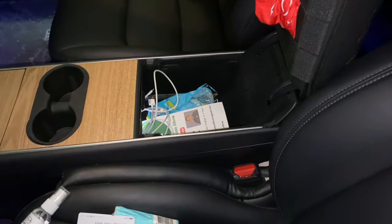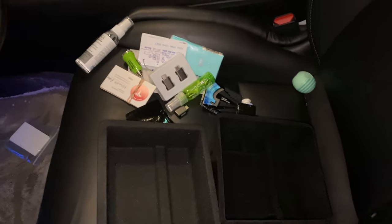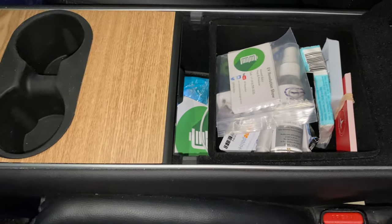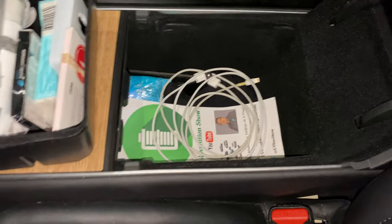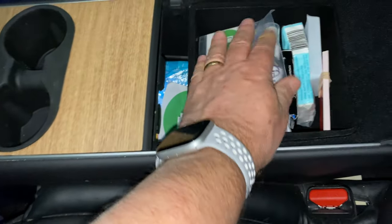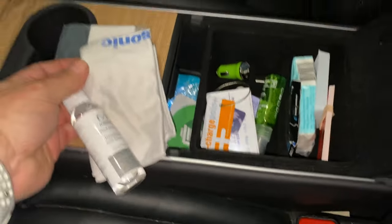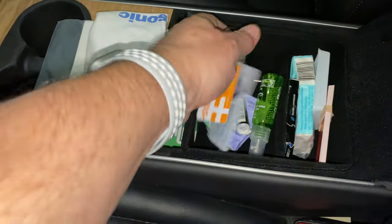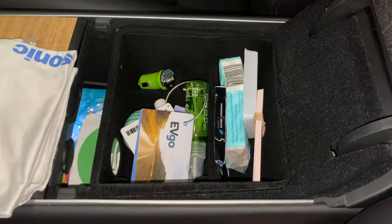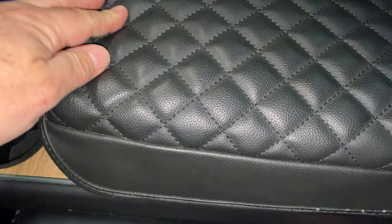I use it because I keep these things pretty full of stuff. One main important thing is charging cards — different RFID cards and glass cleaner. I got all my stuff in — lots of room, holds everything. Still have lots of room underneath. I like that it's deeper; keeps everything well organized. I have lots of charge cards I don't really use, but I do use ChargePoint once in a while. Nice and deep — holds lots of stuff.